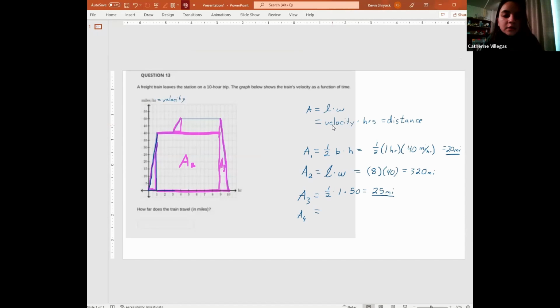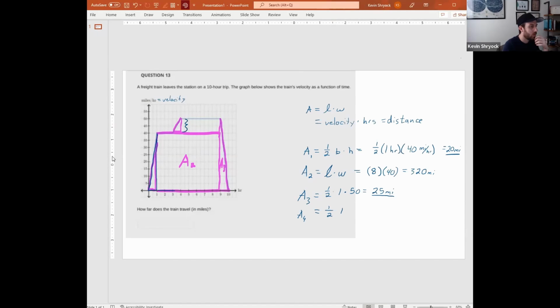So that would be 1/2 times 1 times 50. This is a height of 50? I don't think that's a height of 50. That looks much bigger than the squiggle I drew for the triangle. How big is that triangle? What's the height there? 10, right? Because it's not talking about up to 50. If it was talking up to 50, we'd need to make a triangle all the way back down again. This is saying that I've got a little extra above 40. How much above 40? 10 above 40. All right, that gets us what? 5 miles. Good. So that little bump up in speed got me an extra 5 miles across that hour. Good. What else?